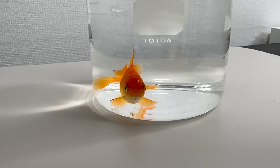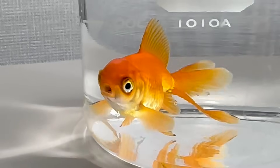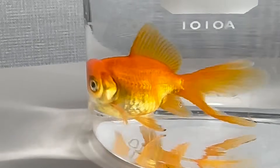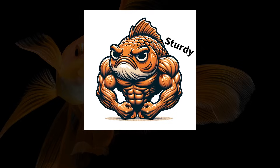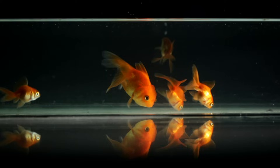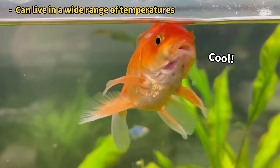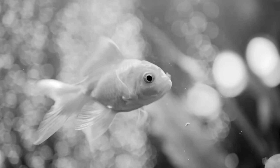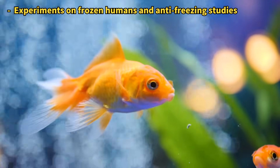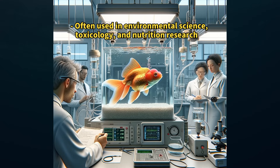It's really cute how goldfish open and close their mouths — that's how they breathe water through their gills. Goldfish are a favorite pet for many because of their bright colors and strong survival skills. They can live in places with very little oxygen, slow water movement, and even in cold water. Some experiments even involve quickly freezing goldfish and then thawing them out to see them start moving again. Because of these tough characteristics, goldfish are often used in science experiments.